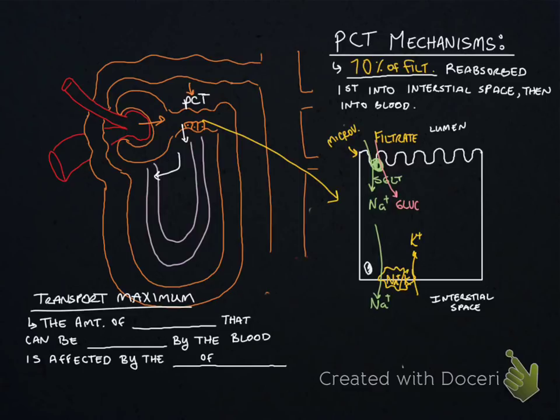What do we need for glucose? Hopefully you said a GLUT transporter, a glucose transporter. That will move glucose out. Water can move on through, can diffuse on through. Water, remember, likes to follow the solutes. What about potassium? There are channels that will allow potassium to flow through. Okay.